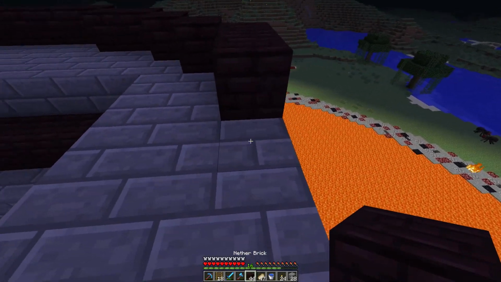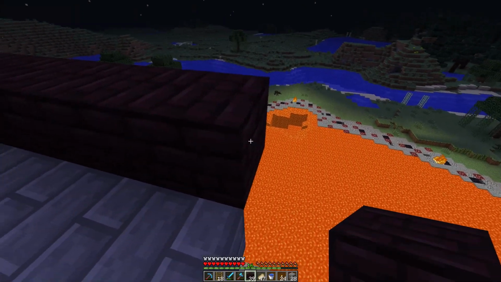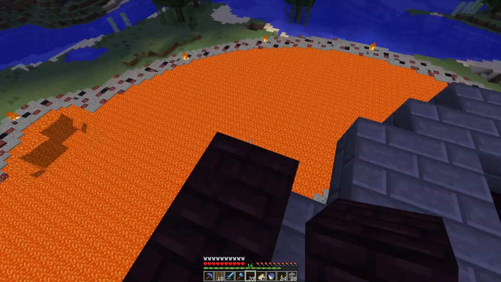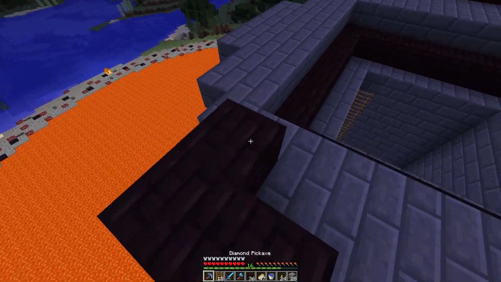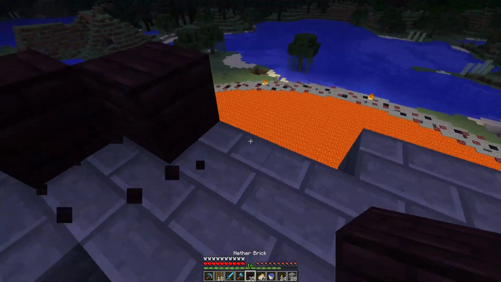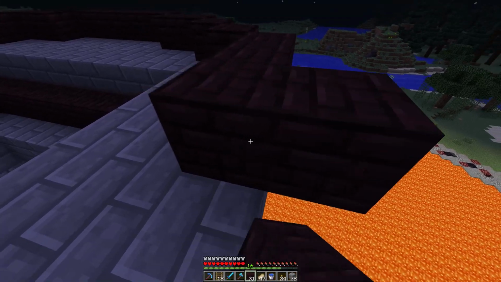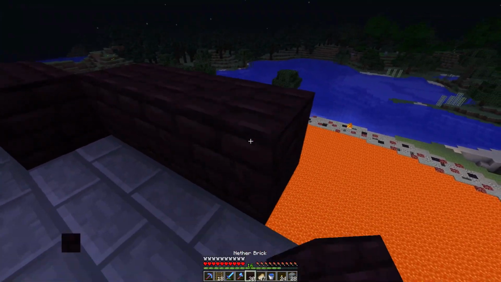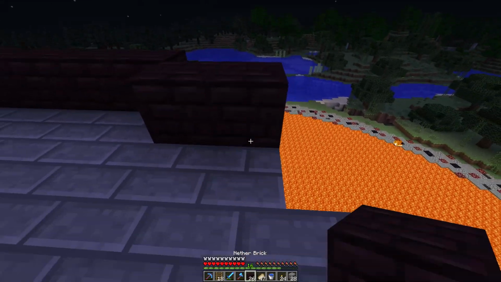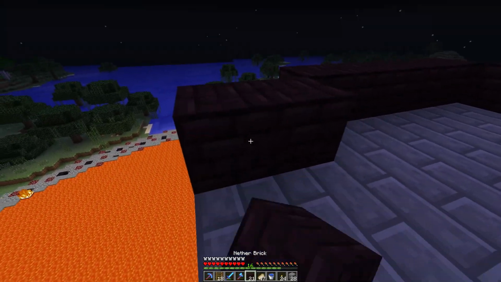So maybe we could, well, obviously there's not an awful lot we can do with it way out here. Look at the amount of spiders. That's an unusually large concentration of spiders. Outside of a spawner context, of course. Right. Yeah, so this is probably not going to be used for anything. It's just for show. It's just to give this area a bit of detail, as I've said time and time again. Right. Let's just finish off this last section here.